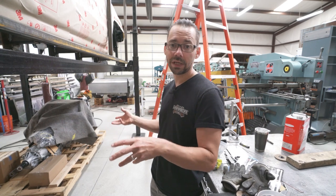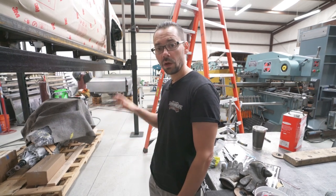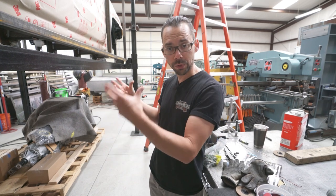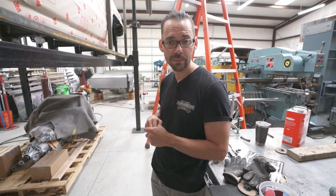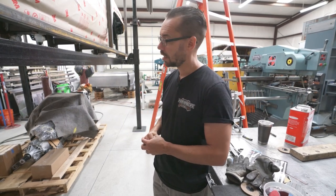We're going to scan the bottom of this truck while it's jigged in place, and then off of that scan we can put it into the computer and design a chassis that fits the stock body mounts. We're going to do the same thing with the engine — scan it mainly for basic parameters so we can install it in the model and see what's going to touch and what's not. Then we'll probe the body mount holes, because the probe is more accurate than the scan.